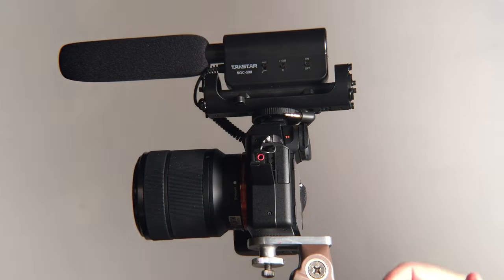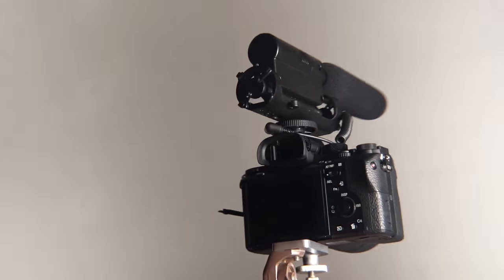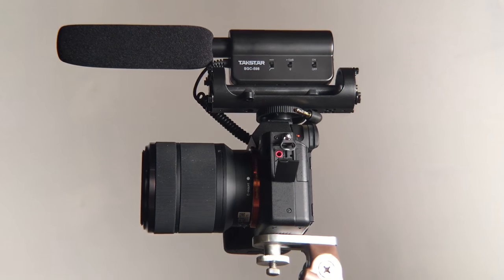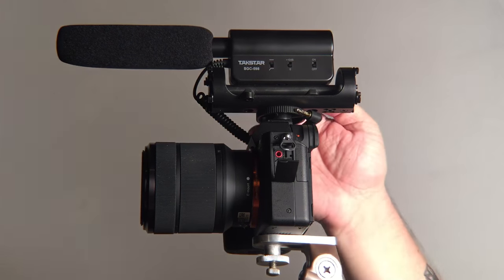I just did a test recording with the microphone and one without the microphone. It was for actually a commercial audition I just did. And of course, this is the Sony A7R2. Looks very nice on here. One problem I just realized, of course, is that I haven't mounted it to the hot shoe or cold shoe mount, I forget what this is called.